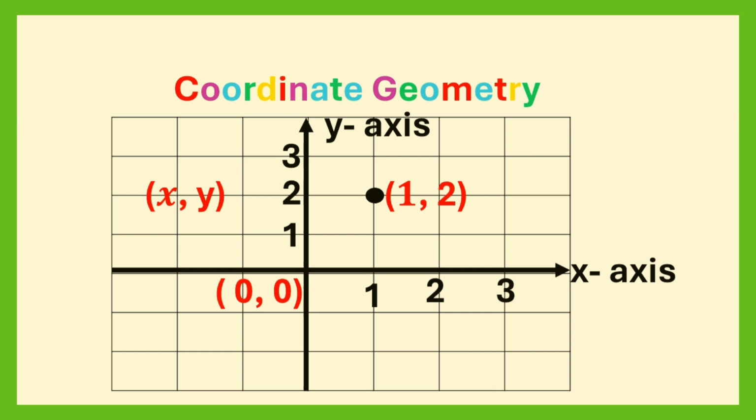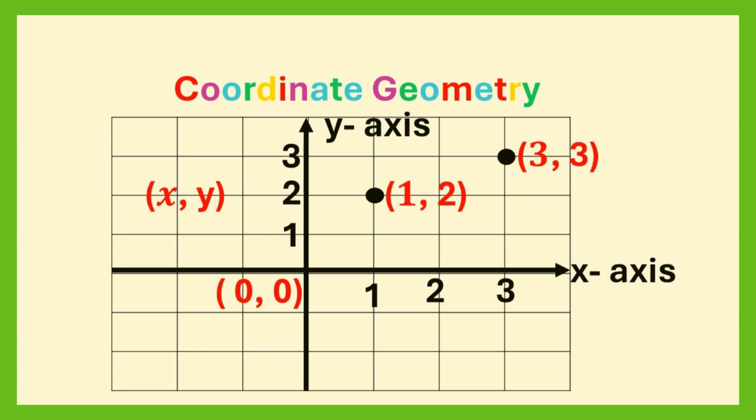Okay, now let's look at another one, which is 3, 3 here. This 3 represents x, it's on the x-axis, and this other 3 here is on the y-axis. So on the x-axis, we have 3 steps, and 3 steps on the y-axis as well. So we count 1, 2, 3. You can see it's going to match up with this. So right here is the point where you have the treasure. That is how to locate a point on a coordinate geometry.